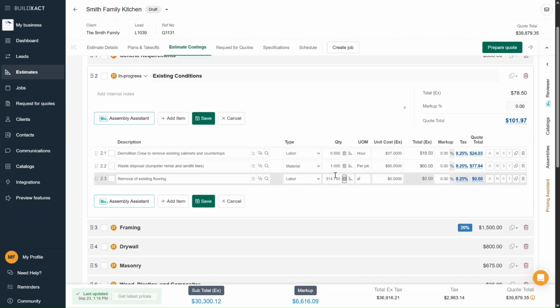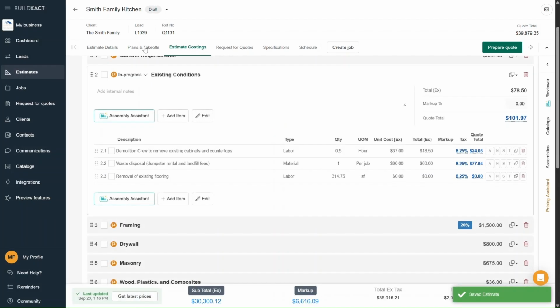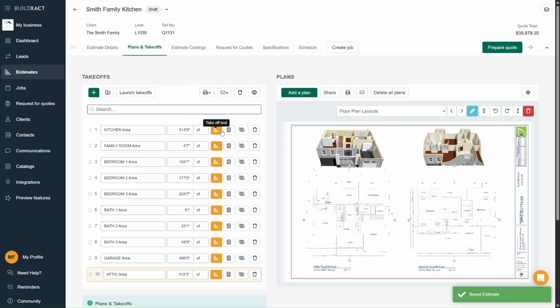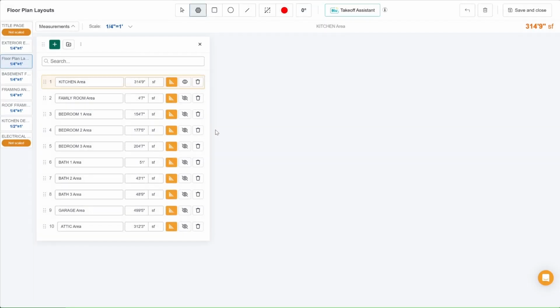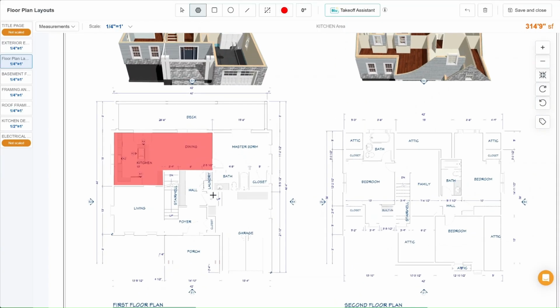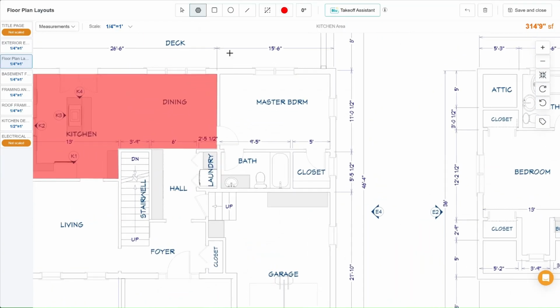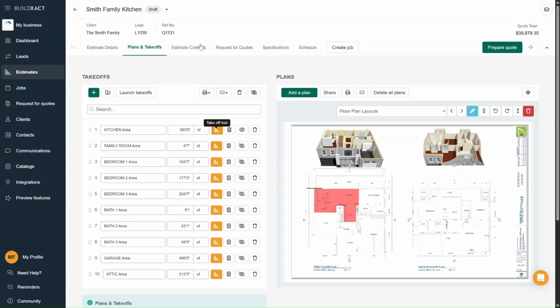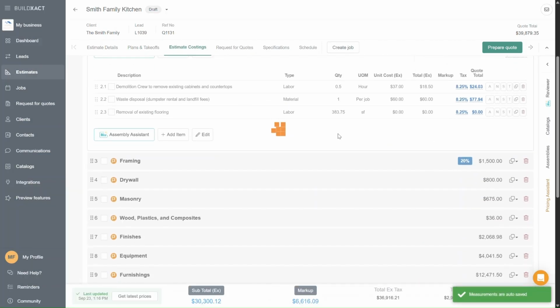And once I link it, that measurement becomes live, which means that if I go back into the original takeoff and I make a change, say I adjust the floor area and save it, the updated value automatically flows through to every spot where that measurement is linked. For example, if you've already sent a quote to a client and they later decide to reduce the area or add to it, you can just update the original takeoff via the plans and takeoff screen. The linked measurements will automatically reflect those changes everywhere that they're used.